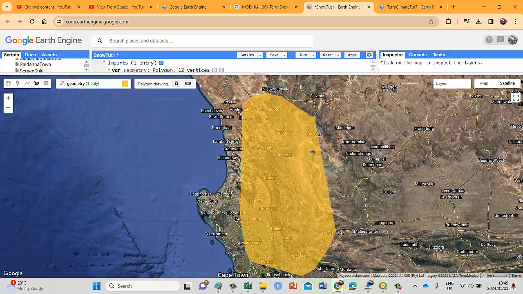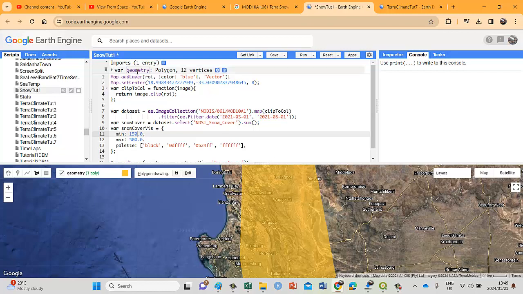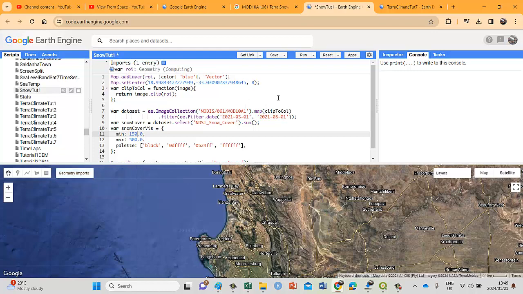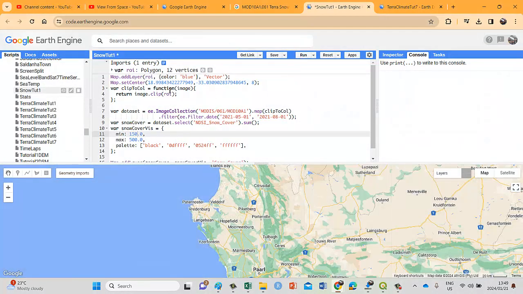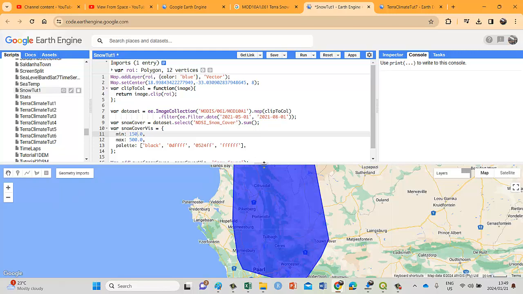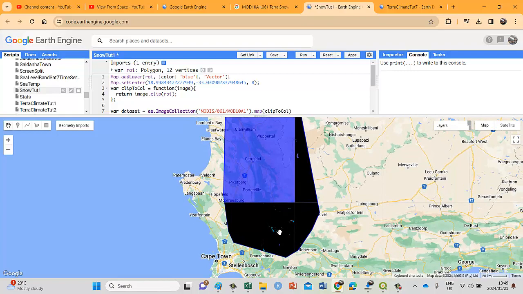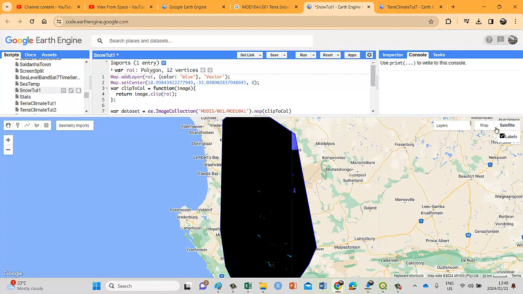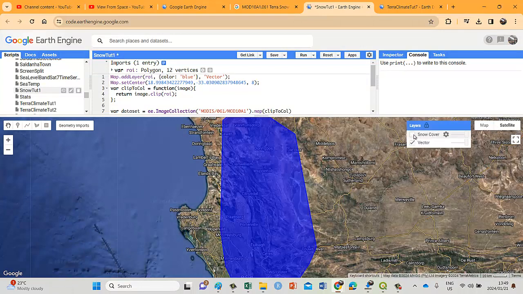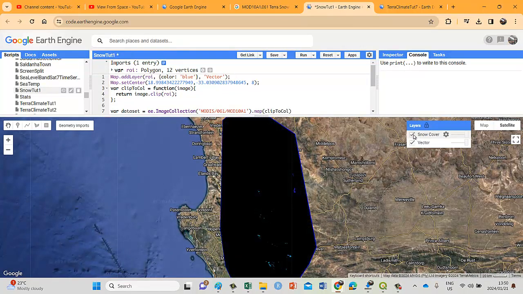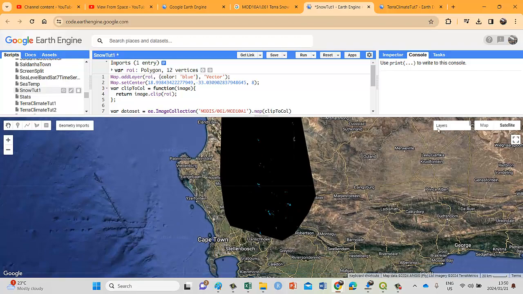Okay, so I have created a new region of interest. Go back to the console, make it bigger. There's my region of interest. Make an ROI there, underline it here and run. I was not happy with my previous region of interest, so I simply deleted it and redid it. And there we're starting to see the snow areas. If I overlay the snow cover with the satellite image and take the region of interest away, you can see the locations of snow, which is around the mountains.